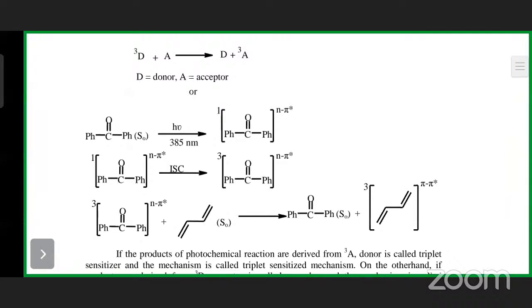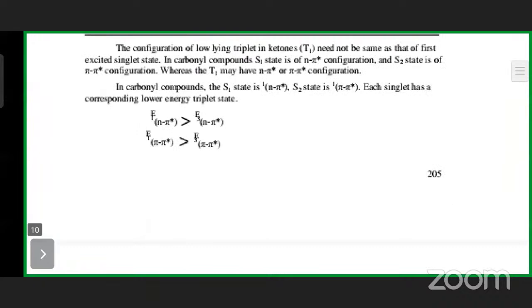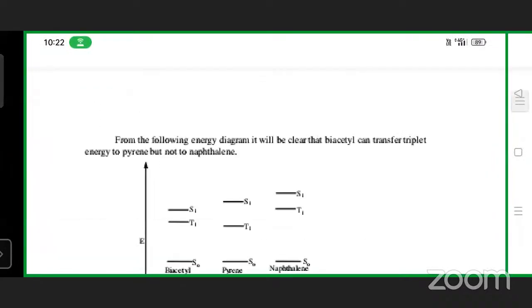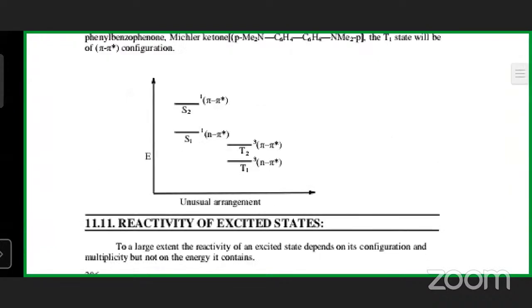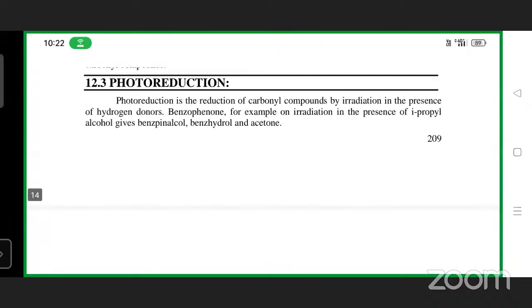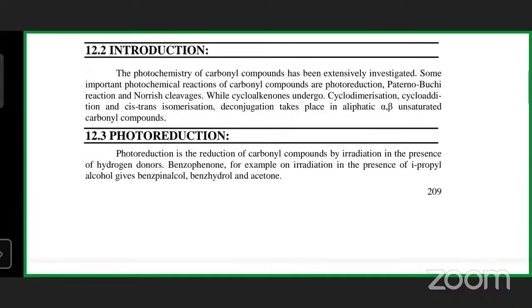Right? Okay. So here, photoreduction reactions. So what is photoreduction? Reduction means the addition of hydrogen here, right? In the presence of light, h nu, the reduction takes place where a proton is abstracted from the donor compound and attached to the substrate molecule. This kind of reaction is called photoreduction.